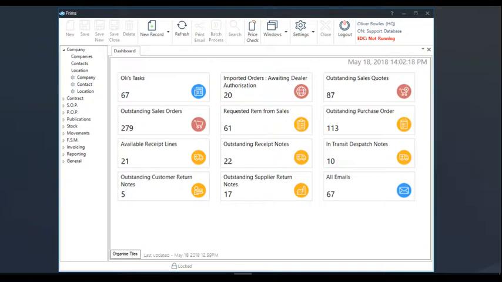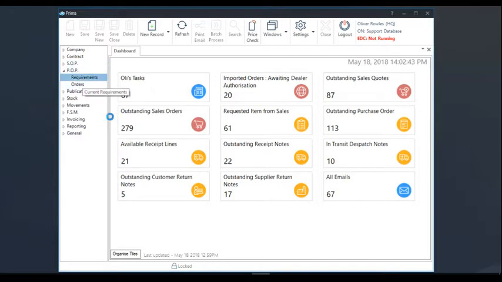Okay, so in terms of the Prima dashboard, first of all, what is it? As you can see on screen now, when you first log into Prima, you've got what's called the dashboard. Within here, you can see straight away some figures within the system. For my user here, I can see my tasks, outstanding orders, quotes, requirements, and so on. Basically, within the system, you've got all your different areas, so sales order processing, purchase order processing. You can see in each area.